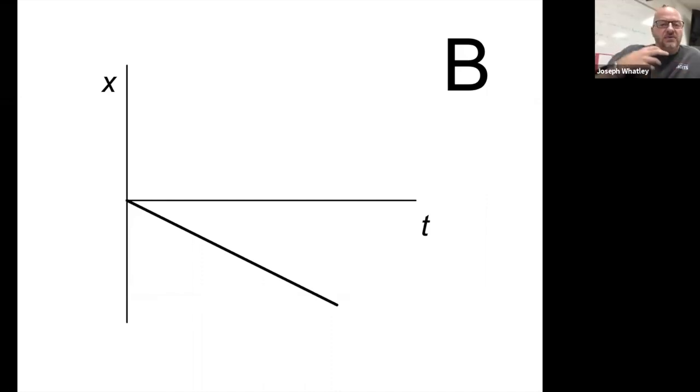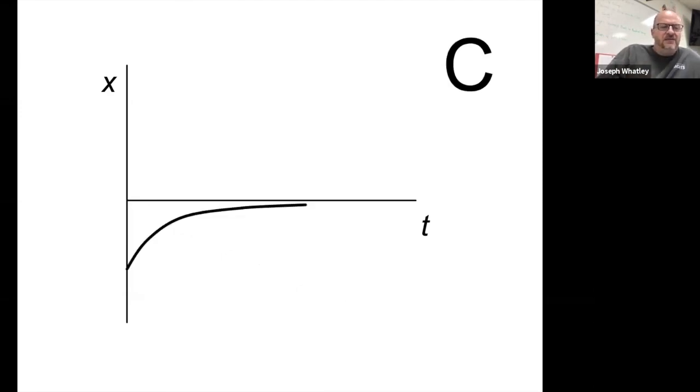These are things I want you to think about when you see these graphs. In a position graph, think about where it is relative to the origin. Is it at the origin? Is it in front of or behind? Is it in a positive or negative position? And then which direction is it moving? In its direction of movement, is it at a constant velocity, positive, negative, that kind of thing? Those are things that come to mind as you go through this.